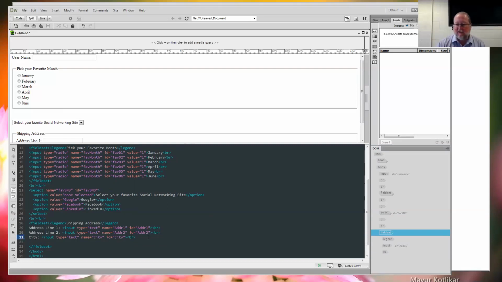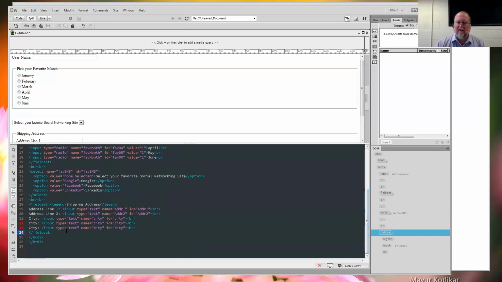I guess I can put them all on separate lines. Or I could just tab over if I want to do that. I could put in non-breaking spaces, but we'll just leave it like this. So city, and then what? State and zip, right? See how it's flagging them? See how Dreamweaver is saying, you got something wrong in lines 32 and 33 because I've repeated the name field.